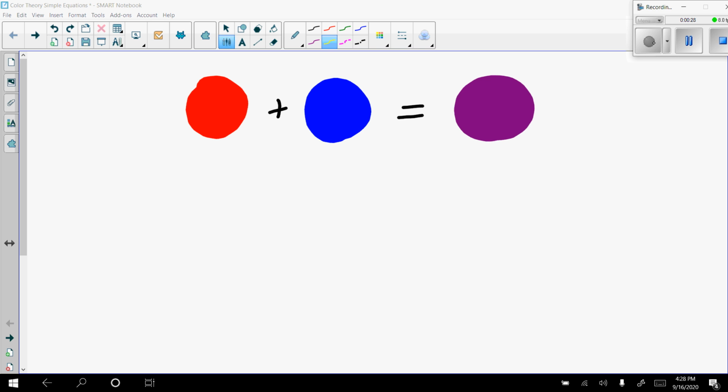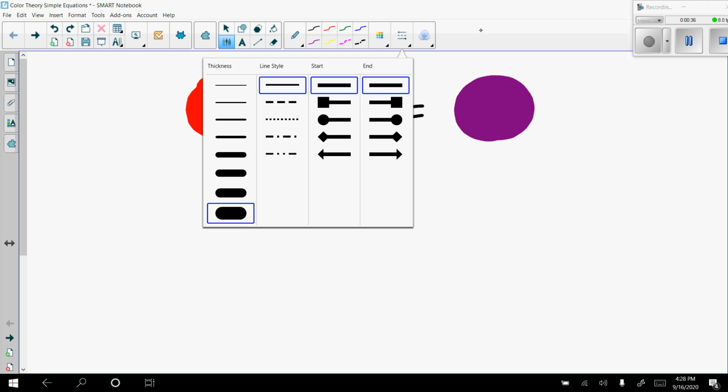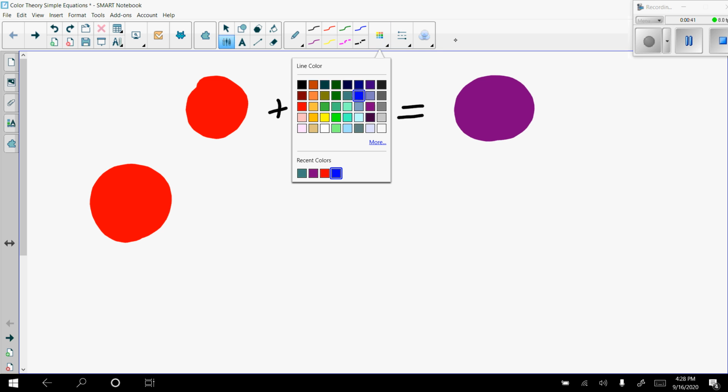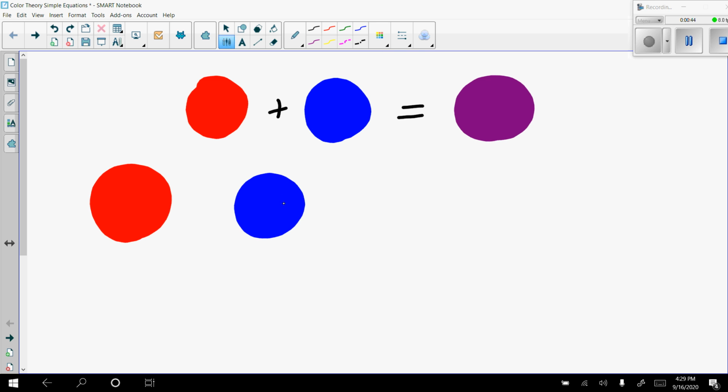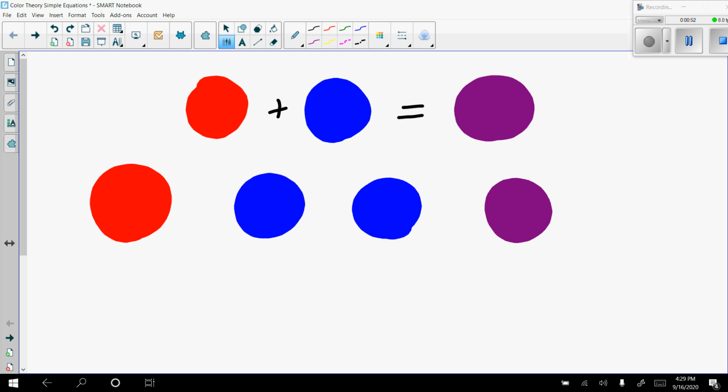But what would happen if I took away blue? If I just wanted red to be there? Well, I can't just take away blue from one side. I have to take it away from both sides of my equal sign to make sure that everything stays balanced and even. So I have blue plus red, or red plus blue, and now I have a blue to subtract with, and now on the other side, I'm going to also take away blue from purple. So here's red plus blue minus blue is equal to purple minus blue.